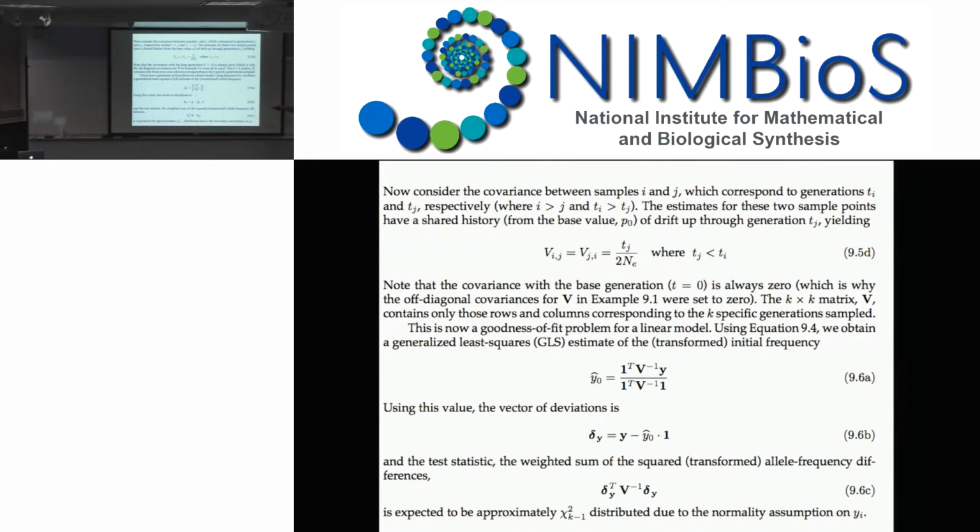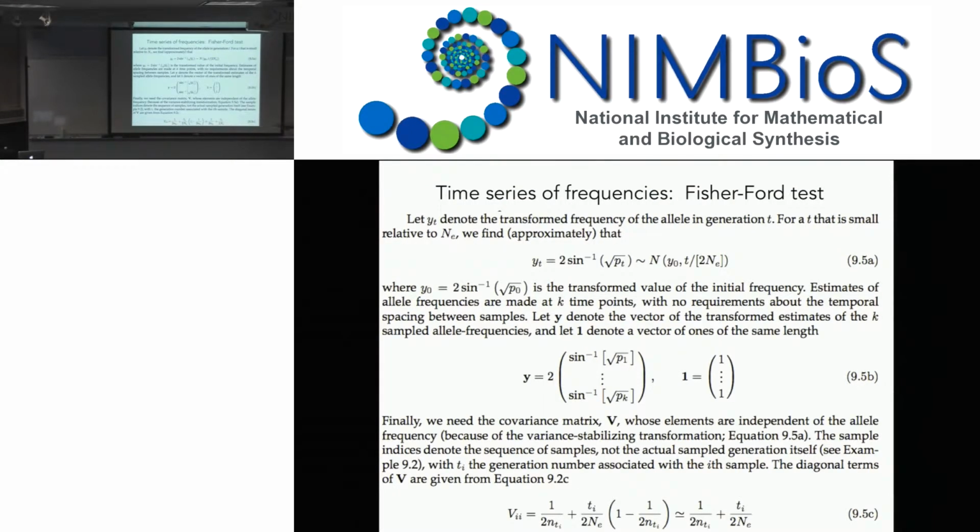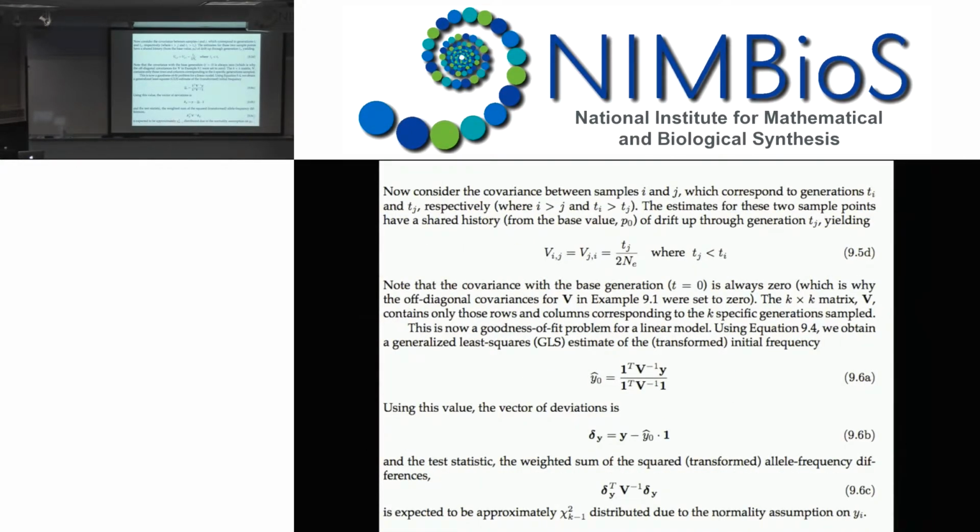So basically what this does here is it takes this data and it standardizes it to have a common mean, because remember here the variance differs over the observations. A common mean and the observations are uncorrelated. Then you can basically generate a deviation. So Y is this vector of transformed allele frequencies, and this is basically your updated estimate of the allele frequency transformed at time 0.